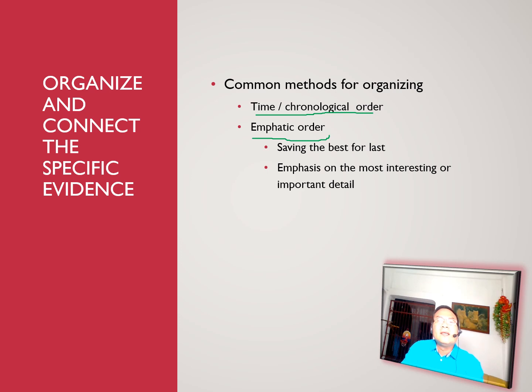In writing, it's like you are prioritizing what would come first, second, third, because in writing, there has to be the element of surprise. Now you are saving the best for last. That is the same thing in the writing process, right? Emphasis must be given on the most interesting or important detail. You're only able to do this if you are organizing your supporting details or the sentences well. Okay, so let's proceed.